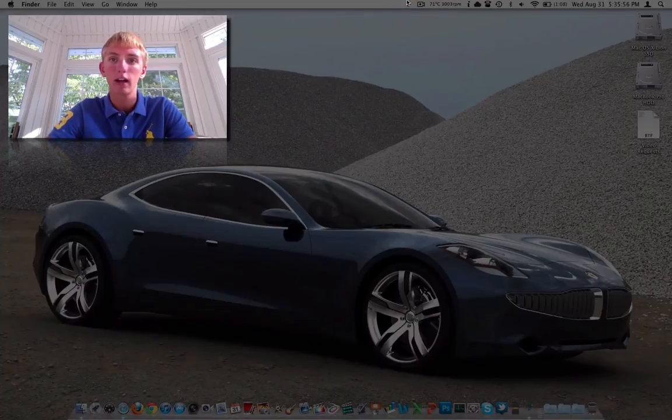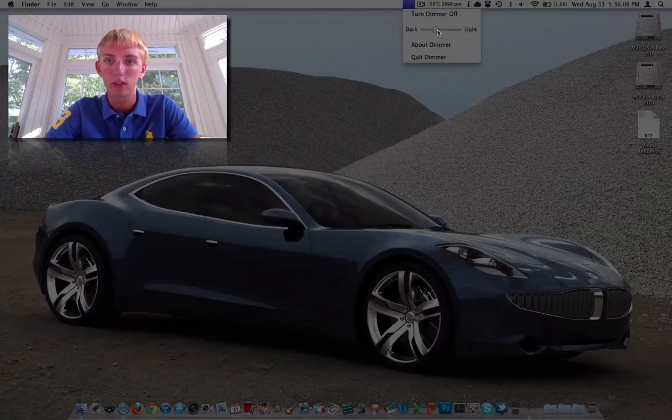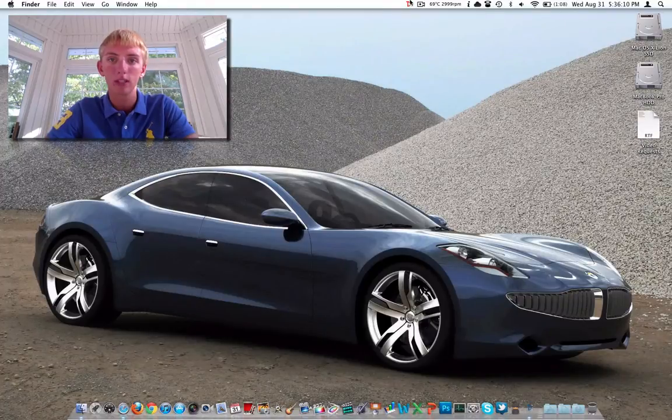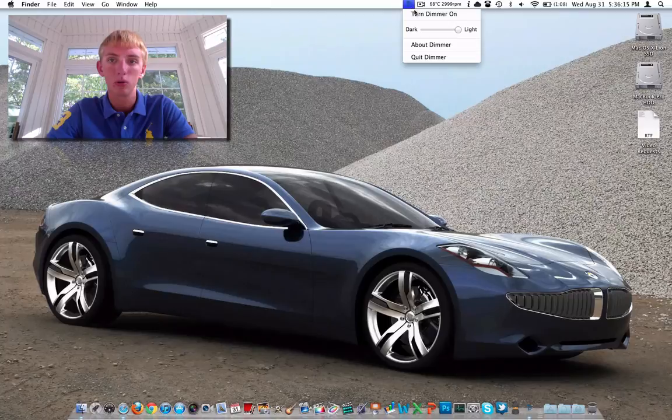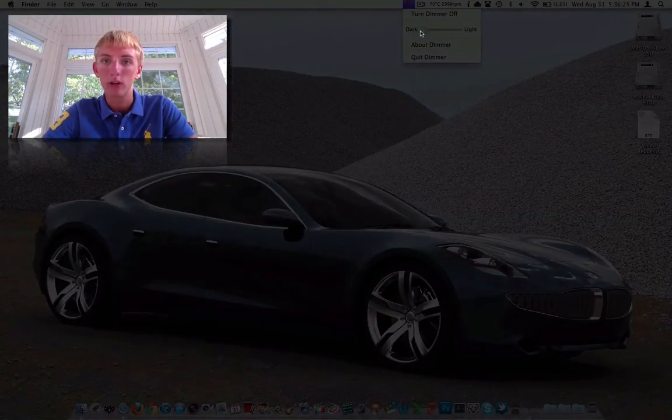Immediately as I opened it, I am going to get a camera out and put it on my tripod here, and I'll show you what it looks like in real time, since the screen recording is not going to affect the brightness at all. But I'll show you what it looks like here inside the OS. So if you put it all the way on light, it puts this thing up here in your menu bar. It's a red D. You can turn it off, then it goes to blue. You can turn it on, it goes back to red. There's no difference when you turn it on or off if the slider there is all the way on light. Dragging it down, as you can guess, it just gets darker, all the way to dark.